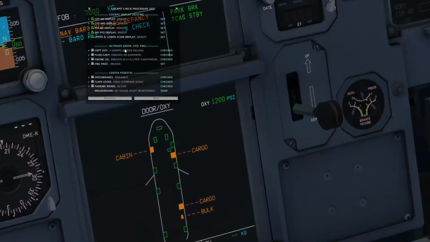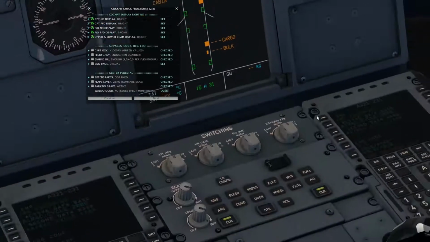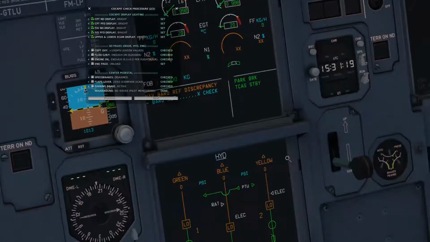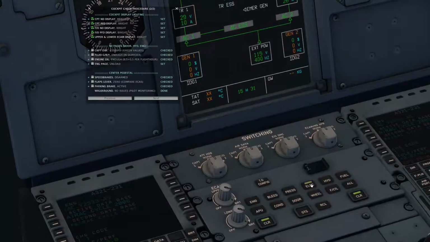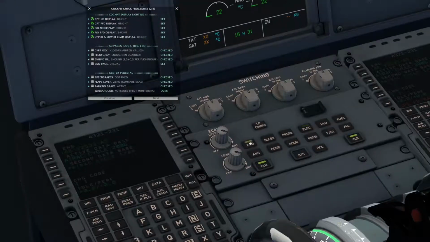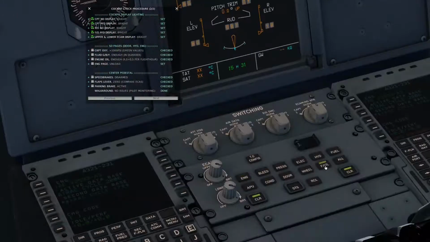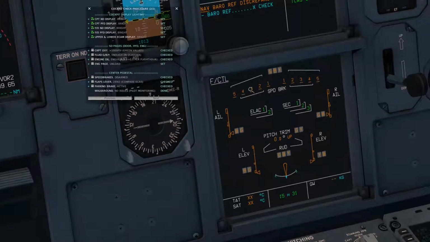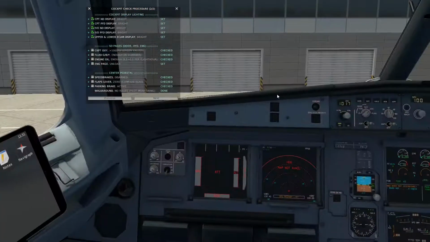Okay, we're going to check the oxygen. We do have more than 1,000 psi. We have 1,200. We're going to check the fluid. Going to hydraulics. Or no, I'm sorry. Flight controls, yes. So it's going to show here GVY. I'm not sure exactly what all of this means. This is where you would check it. So we'll go ahead and check that.